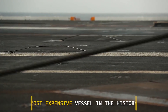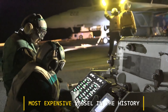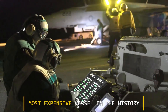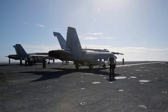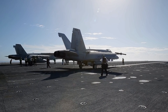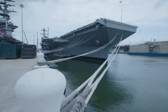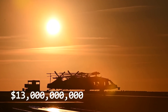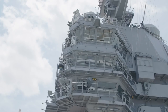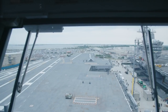Considering one of the main goals was to save money, the result was the opposite. The Gerald R. Ford became the most expensive vessel in the history of shipbuilding at $12.8 billion dollars, plus $4.7 billion dollars for designing the project — although the latter can be divided by 10 to account for the number of future aircraft carriers based on this design. Either way, the price tag is over $13 billion.